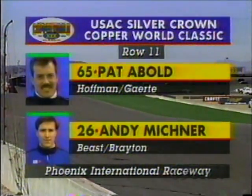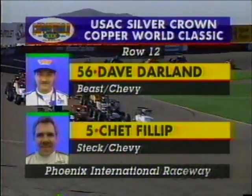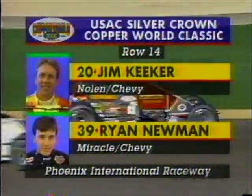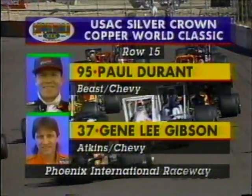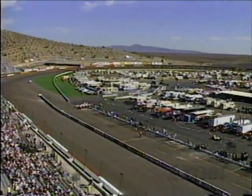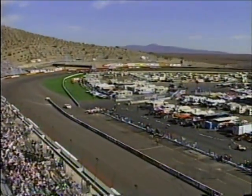And this was a division that in the middle 1970s a lot of people thought would never rebound, and indeed in the 1960s when they were not running these races in a very organized fashion, there were still competitors and teams who kept these cars in the garages. This was a division that was actually brought out of mothballs almost by demand of the racing fraternity itself. And it's a little like Daytona. It's the first race of the season, but for the Silver Crown cars, it's the biggest and the best.